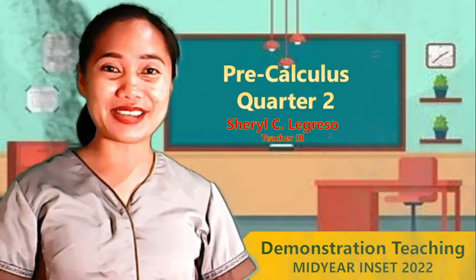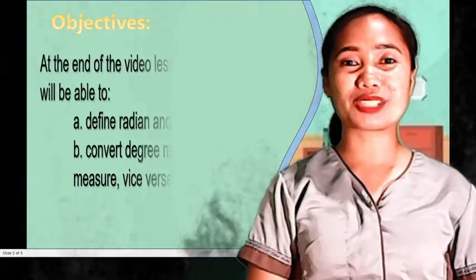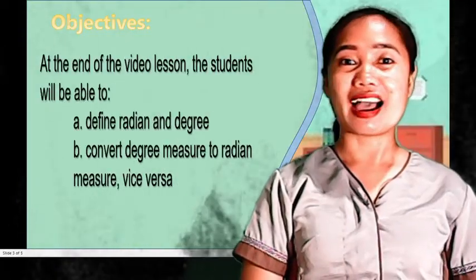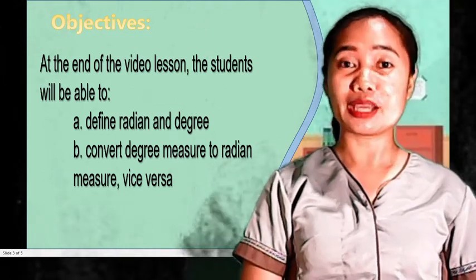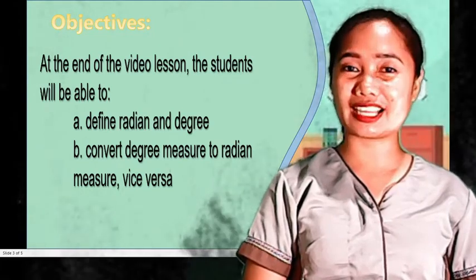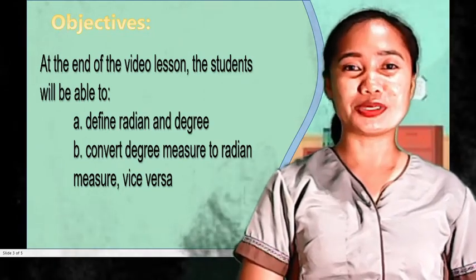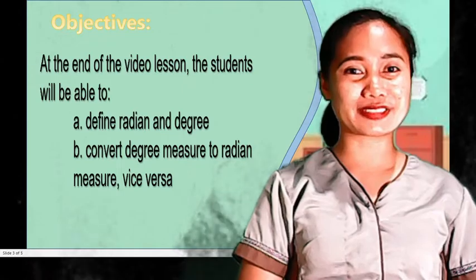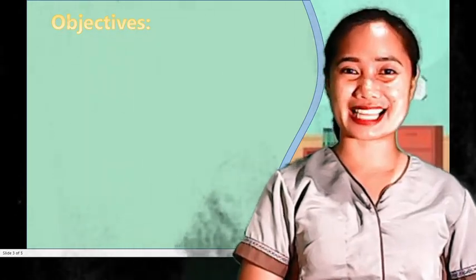In mathematics, there is no such thing as too big nor too small, because together we can learn it all. Are you excited to learn? Our objective for today's topic is, at the end of this video lesson, you will be able to define the degrees and radians, and also you are able to convert degrees to radians and vice versa.